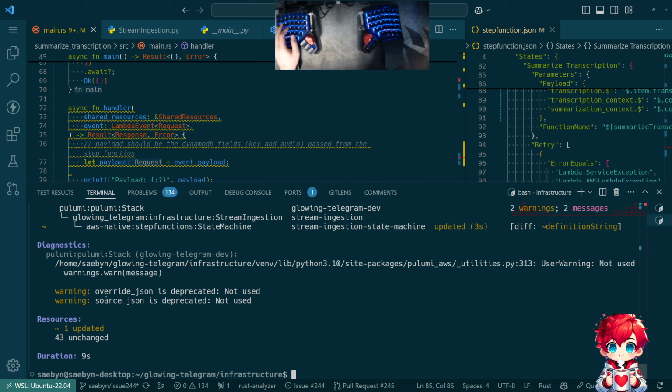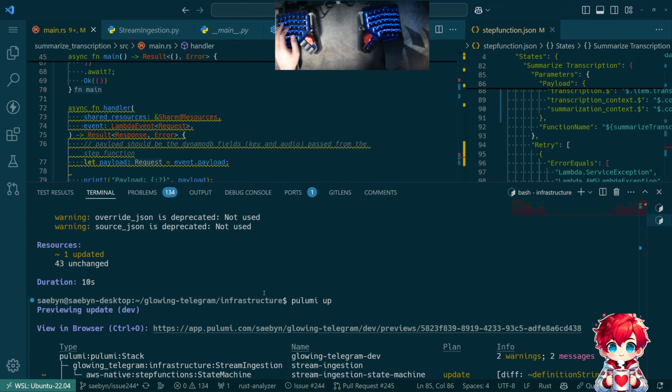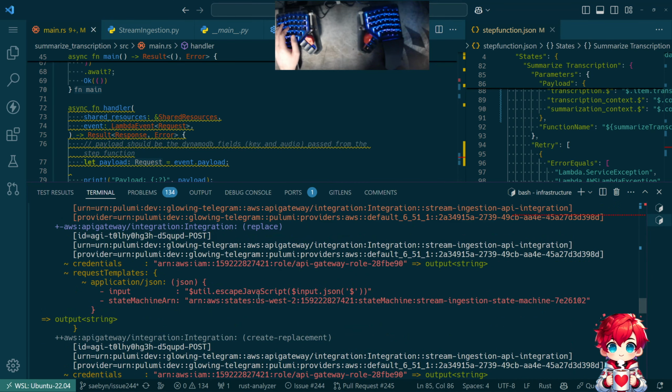Override JSON and source JSON things are interesting. I don't think those are things I'm using. I think those are maybe internal things. I wonder if somewhere here we had a message that we can update Pulumi.